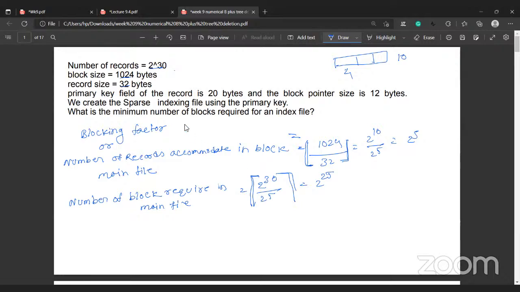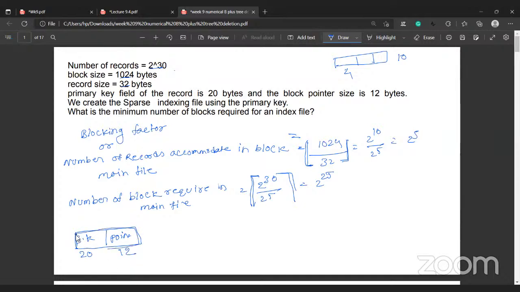Okay. Now in the indexing, we have the search key value and the pointers. So this is 20 and this is 12 bytes. In indexing, we use sparse indexing.